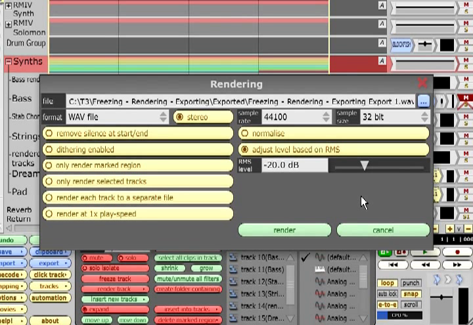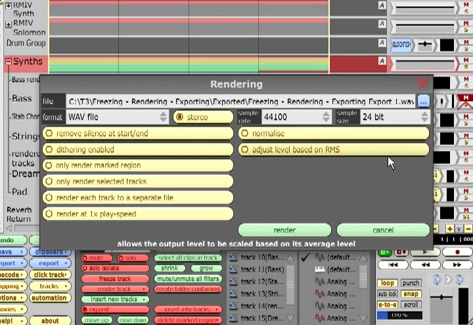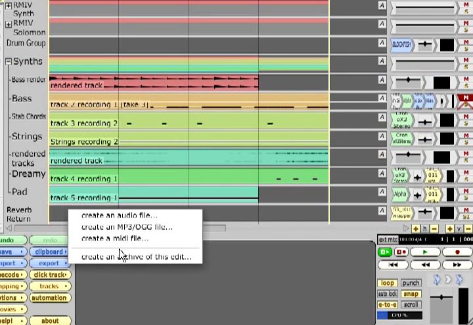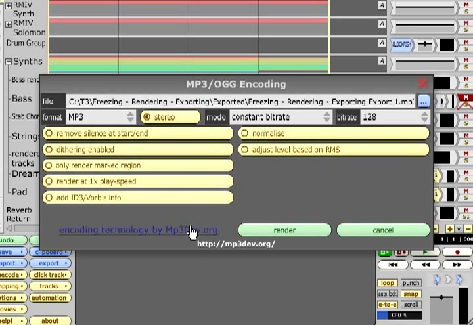As a general rule, I would advise that you export your mixes at 24-bit resolution with plenty of headroom, as you can then adjust their relative levels in context before converting them to 16-bit files suitable for a CD. The Create an MP3 or OGG file option works in much the same way, but instead of high-quality audio suitable for a CD or DVD, it will produce data-compressed audio suitable for internet distribution.